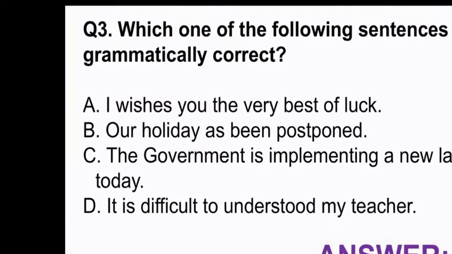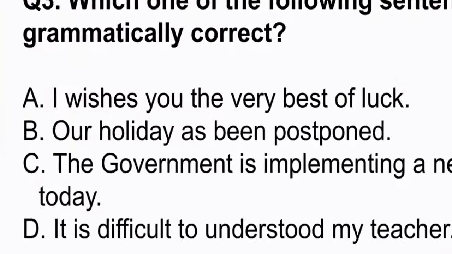Which one of the following sentences is grammatically correct? I wishes you the very best of luck. Our holiday has been postponed. The government is implementing a new law today and it is difficult to understand my teacher. If you think more than one of them is correct, please put that as well in the comment section below the video. So that's question 3 that I want you to answer.